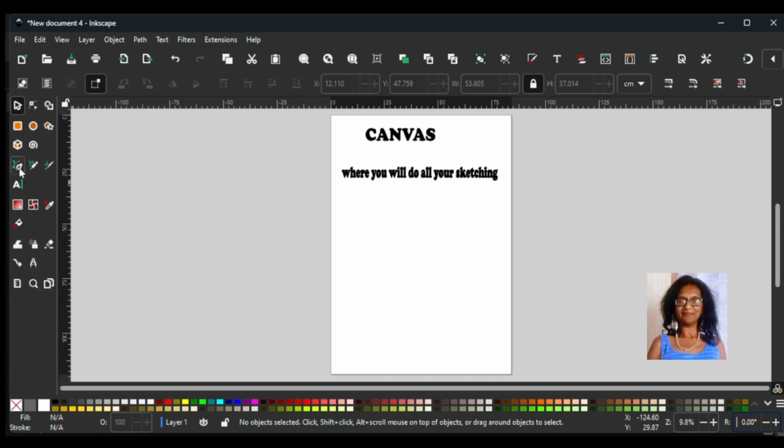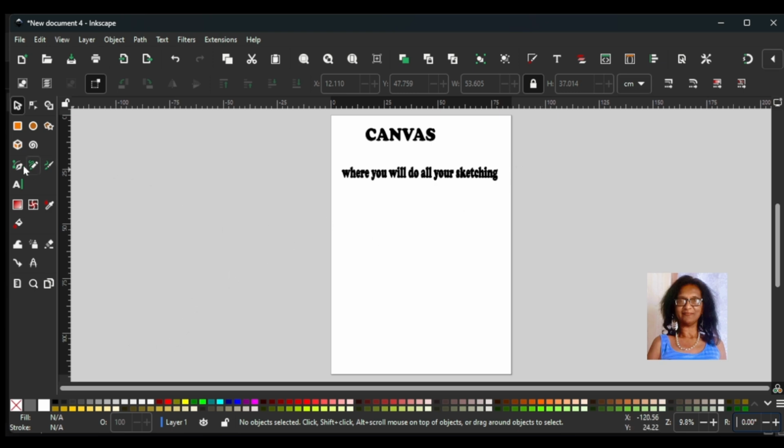Okay, and if you hover over all the items in the toolbox, it will give you the name and the description of the item that you are selecting. Like this is the pen tool. It draws a straight line and it does the Bezier curves that we will use most of the time. And this is the selector tool, and this is your node tool. That's for editing. As we go along, you will know what it is all about.